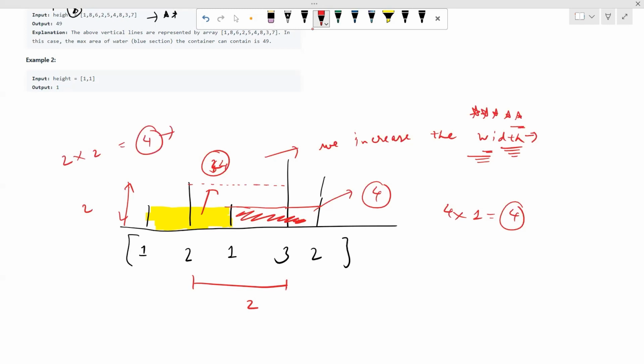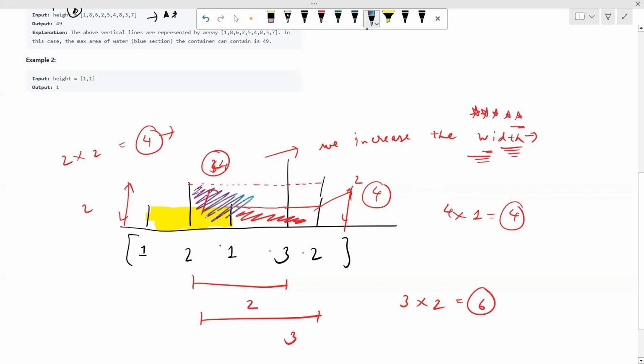So as you can see, we can just traverse over the array and find out whose area will be maximum, right? Now, there are multiple combinations also, like we can store the water in this way also. Like this length will be equal to 1, 2, 3, right? 3, and the height of this will be equal to 2. So ultimately this will store 3 into 2, 6, right? So this will be the area of the container, right? This will be the area of the container.